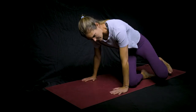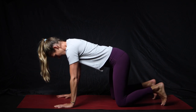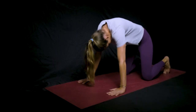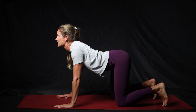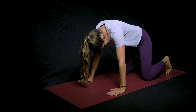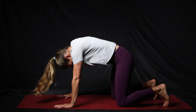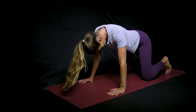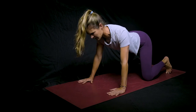We're going to start out with just the basic cat-cow. You're going to start in tabletop position and begin by rounding your back and dropping your head, and then arching your back and looking up. If you want, you can add breath to this — breathe out as you round, inhale as you arch up. You want to focus on getting movement through your thoracic spine, which is your mid spine, not just through your lower back.